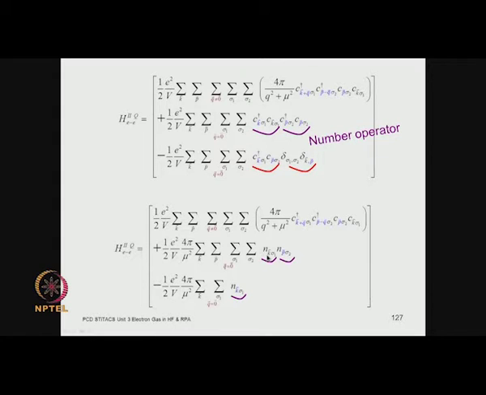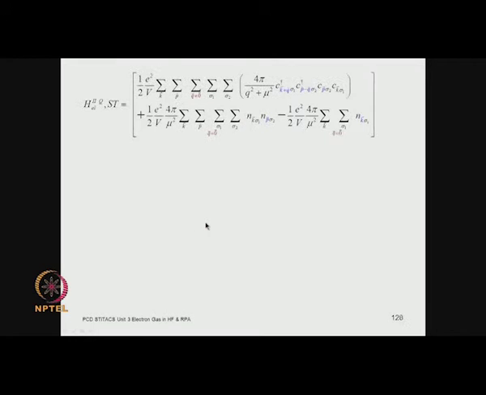So, now you have a number operator here, a number operator here, and again a number operator here. These are the 3 terms, and the last two, this term and this term, both correspond to q equal to 0. The q not equal to 0 terms are sitting over here. This is just a matter of rearrangement of terms, and I will do it a little carefully and walk you through all the important steps, so that we make sure that everything is accounted for appropriately.